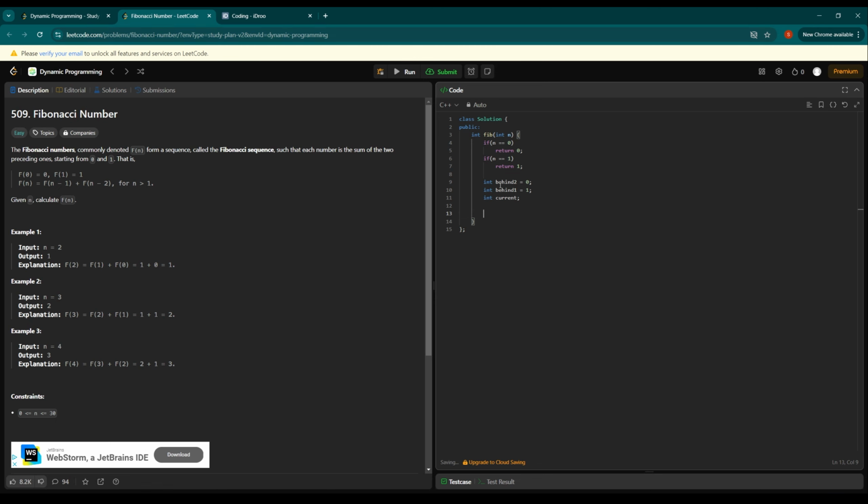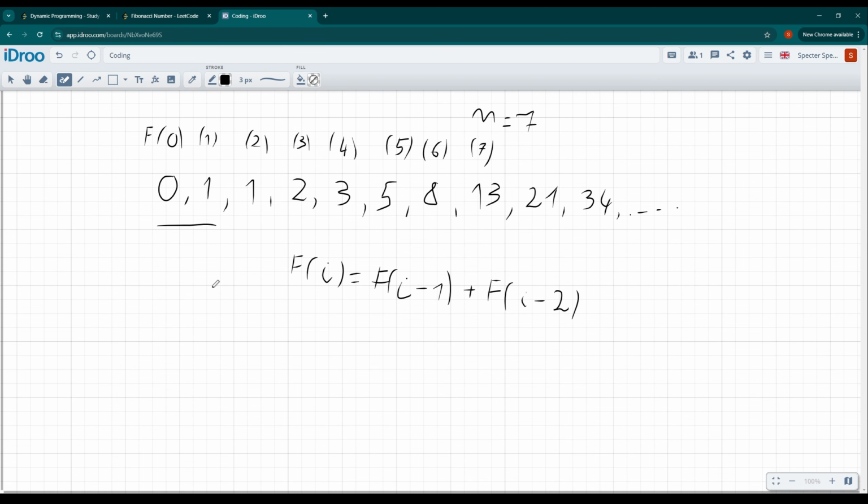All right, so what I want to do with these variables is that when I'm traversing here, because again, I'm starting from 0 and 1. Okay, so right now this is my starting point inside of the code. Whenever I want to compute the following item, which is the current item as I called it, I'm going to do this by adding behind 1 and behind 2. So the two previous numbers behind current. And that's why I always have to remember those. So I'm going to call this behind 2 because it's 2 elements behind the current one. And this is going to be behind 1.